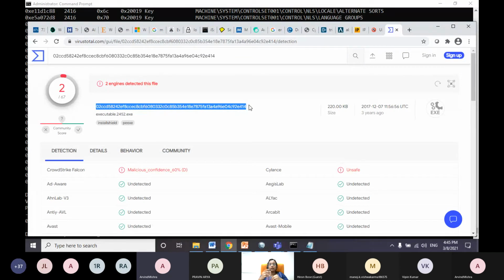But the moment when I approached this particular device, this particular process, I got it. And this is the file name, this is the hash value which I took from the system with the help of this online VirusTotal analysis engine. And one engine shows it to be malicious. So maybe that file will be having some malware information. Maybe when I try to execute this malware inside my system, it may cause some damage also.